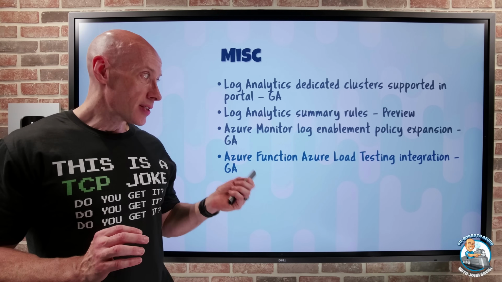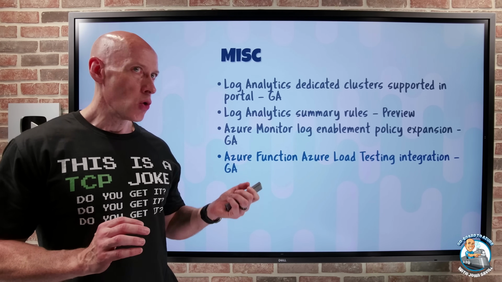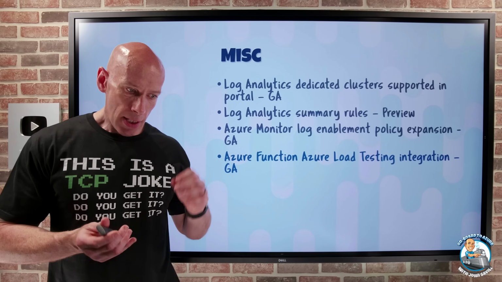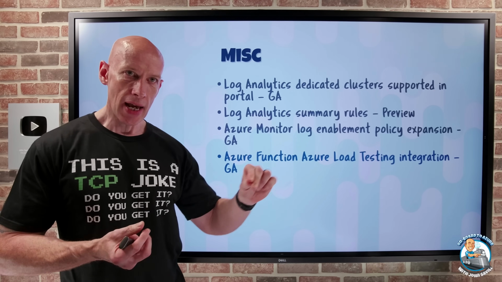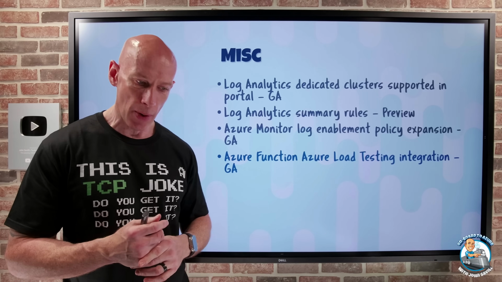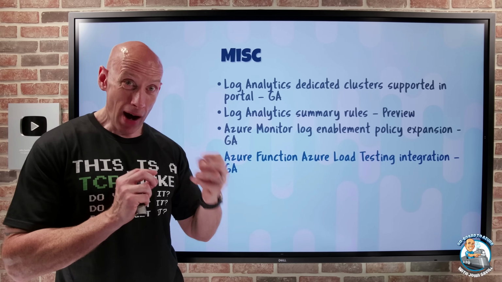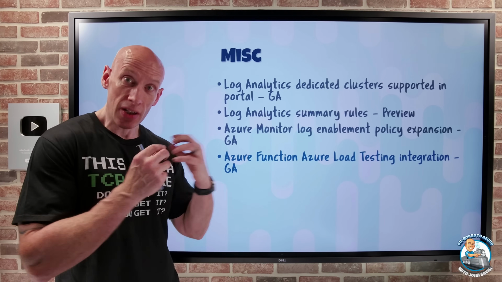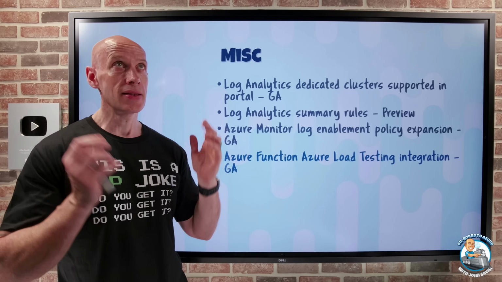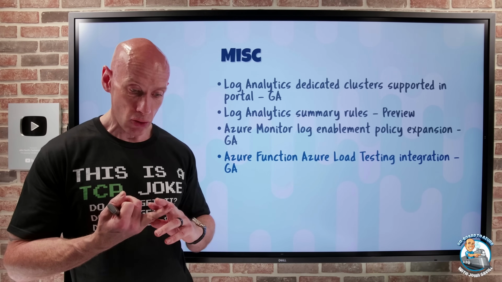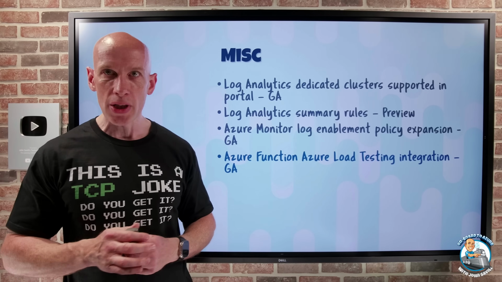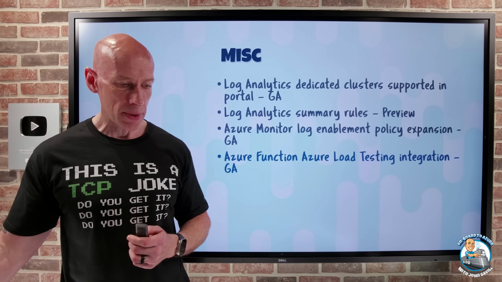Azure Functions are now integrated with Azure Load Testing from the portal. So I can create and run a load test directly within the Azure Function experience in the portal. I just specify the function I want, the parameters, the load configuration, and then I'll be able to see both the client side and the function metrics to help identify performance bottlenecks and other problems.